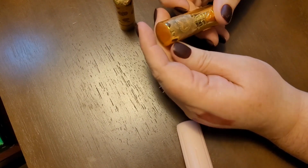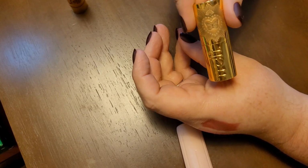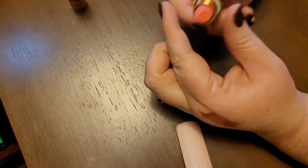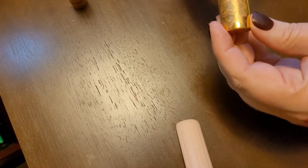And then there's these two. This is another melt. This is Ama Jamelia. This is from the Mariposa collection. I mean, look at that. Isn't that absolutely gorgeous? So, this is what she looks like. I don't even think I've swatched it. Pretty sure I haven't. It's still good. That's what she looks like. Kind of that bubblegum pink color. Very pretty though. And a magnetic closure.